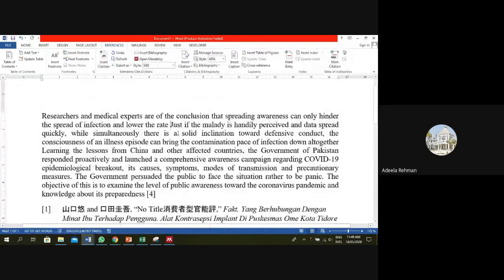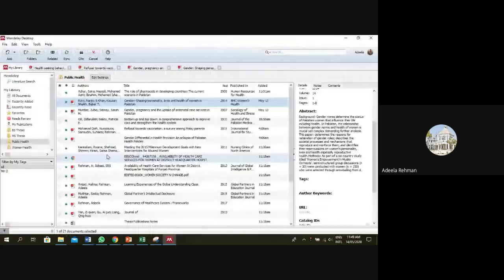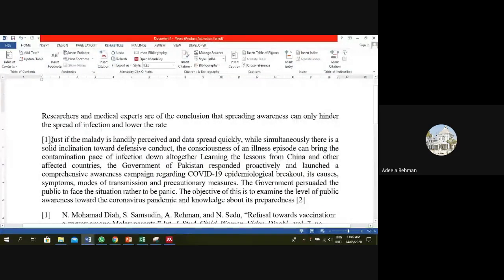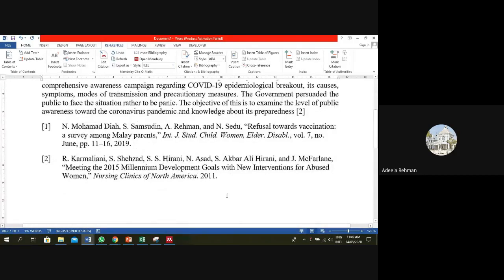I think it was manually edited. So insert citation. See, at the start of the paragraph, it is now appearing in digit form. All those articles which I cited in APA are now appearing in the IEEE format. And even the end reference list is automatically changed.